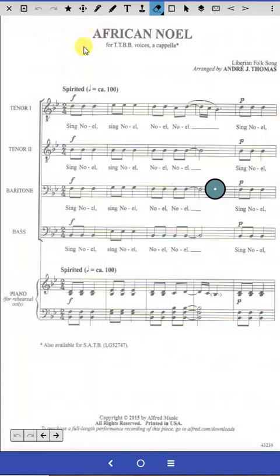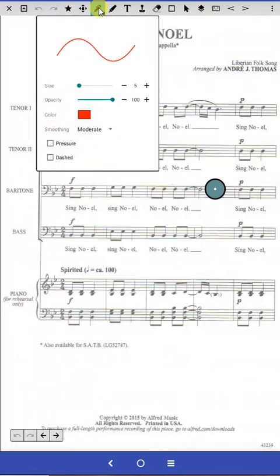If you want to write a note, you just click on this pen, and what it does is it turns your cursor, or your finger, if you don't have a stylus pen, into a pen. If you click this a second time, it will bring up the properties of that, and you can change the color, you can change the size, the opacity, and so forth.